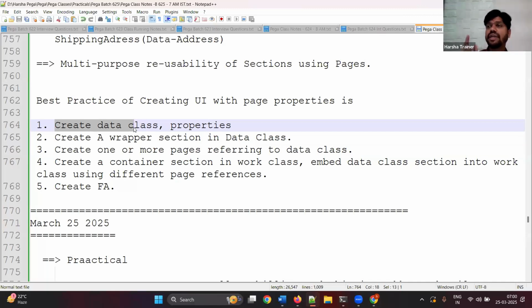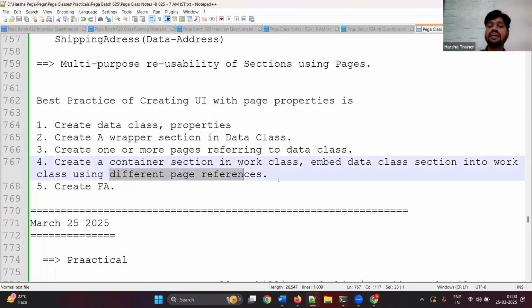That single section you can embed twice, but each time you embed, you use a different page reference. One time you use the billing address page as reference, another time the shipping address page. So for collecting different types of addresses, you do not have to create multiple sections. With one section itself, you can achieve it.